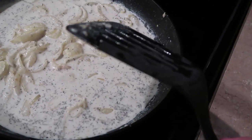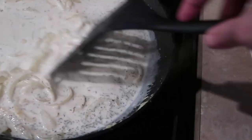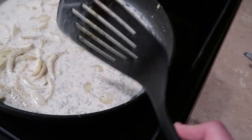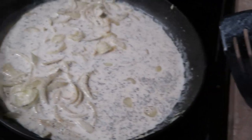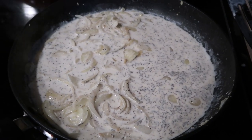Okay, so, oh, it says whisk until combined. Well, whatever, this is whisked enough, it's combined. Okay, so we just need to simmer it for a bit until it thickens up, and while we wait for it to do that, we will slice the potatoes.